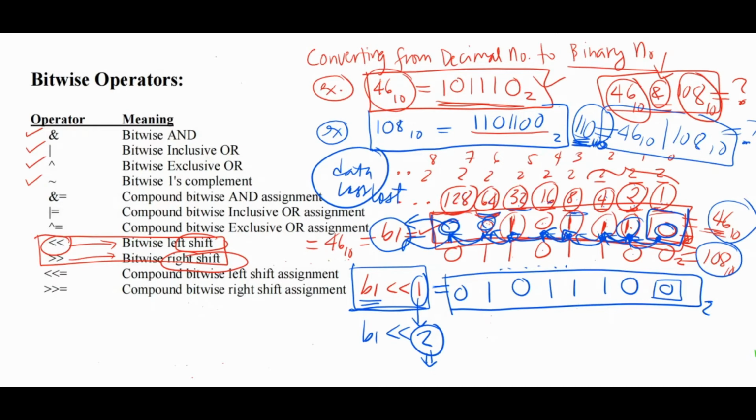So if that is 2 now, the value here, the one at position 32, will move 2 positions to the left, first and then second. So the one here will be positioned at 128, and then this will be positioned next to this. So this one goes here, and this one goes here. And so the rest of the bits, 110, will be here also, 110.